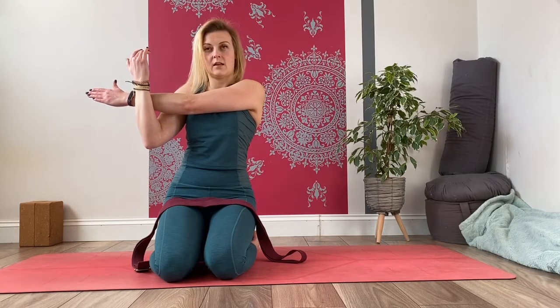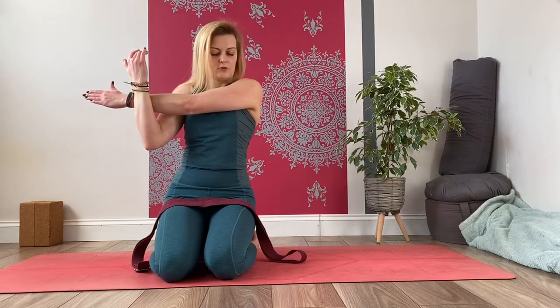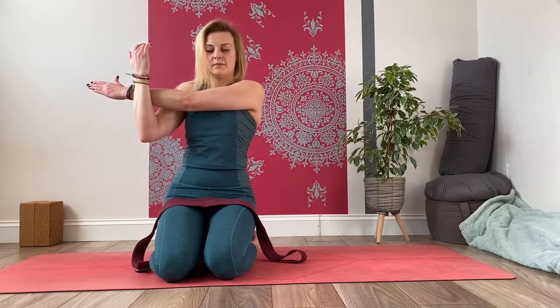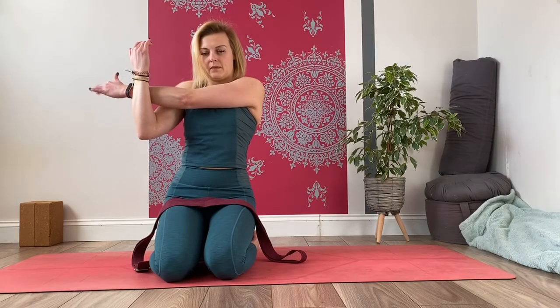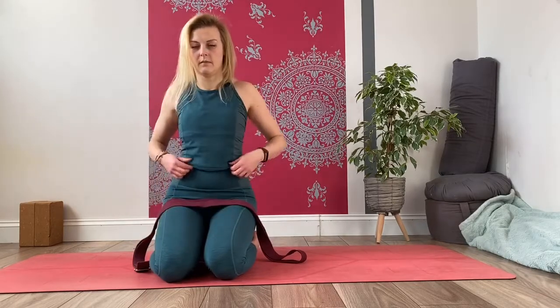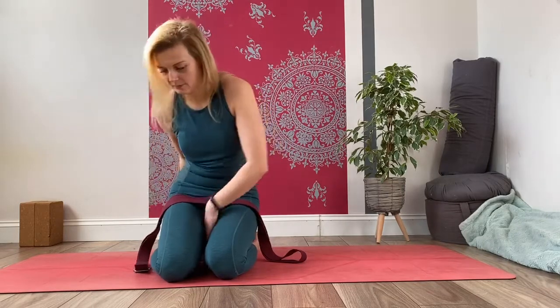Should be feeling a nice stretch across your shoulder now. One more big breath in, and a slow exhale. Put it down and roll your shoulders. Feel the difference. Okay, let's maybe move them a little bit more.